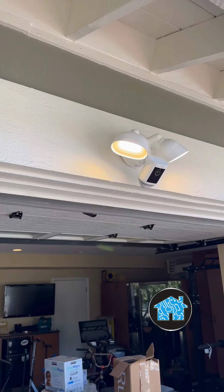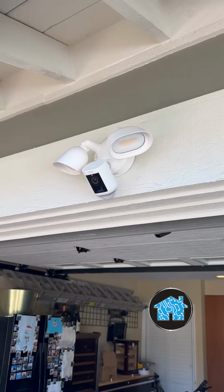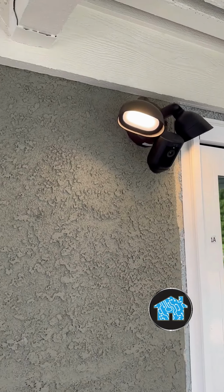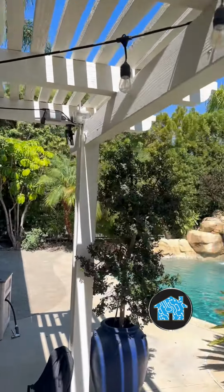A Ring Professional model outdoor floodlight camera overlooking the driveway. And it also has motion sensor LED lights, 2000 lumens for the nighttime. It comes in white, it comes in black, so you can match it to your house color. And it operates simply off of the Ring app.